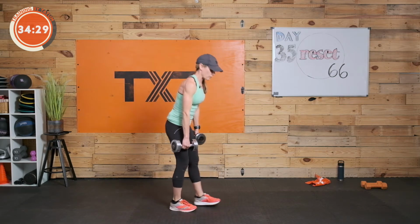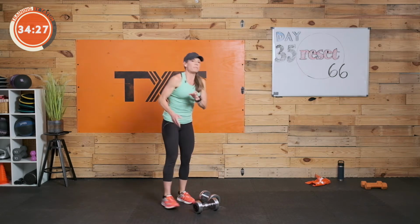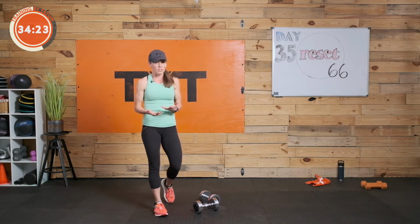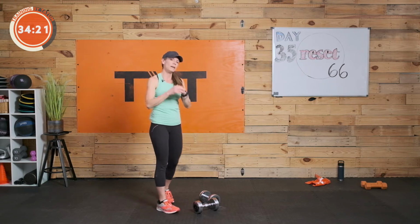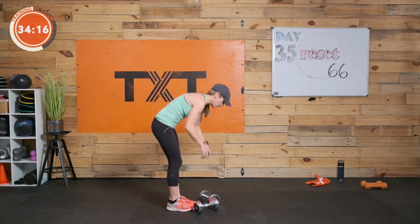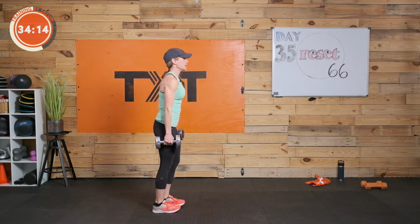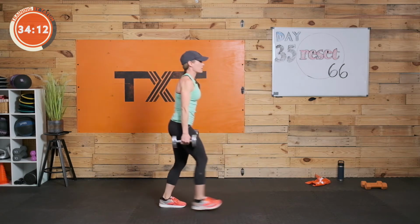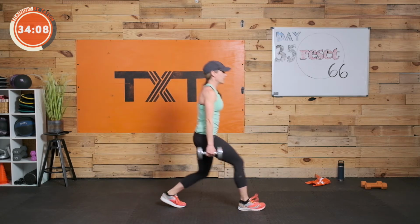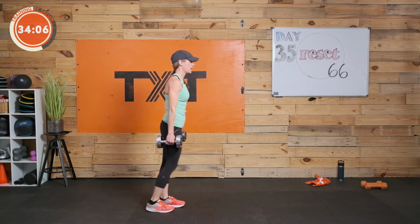Here you go, rest. We have our forward lunge. Right leg, then left, 30 seconds each. You're doing great. You're only gonna do this twice with the way I stack these. If you find that you want one more, pause at the end of this and go back through. Here we go. Right leg forward, back. This is a long workout already. Total body. Good, forward lunge.